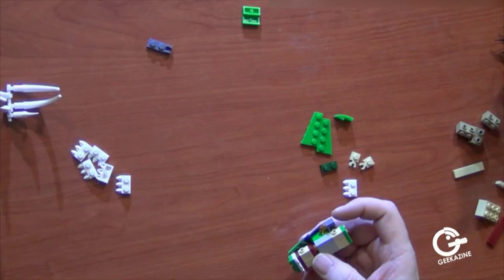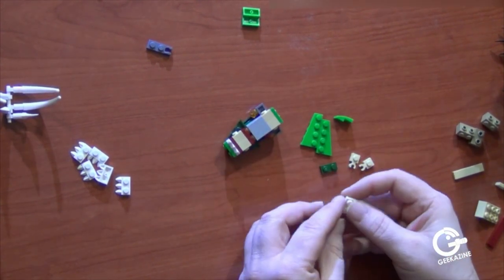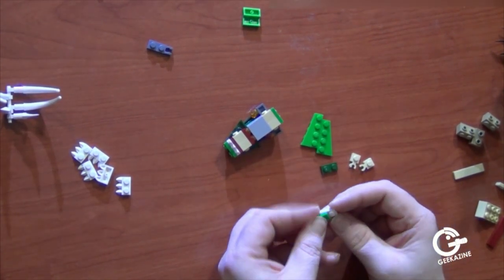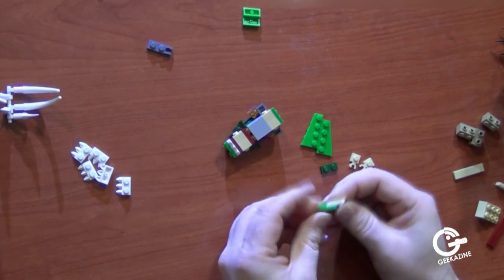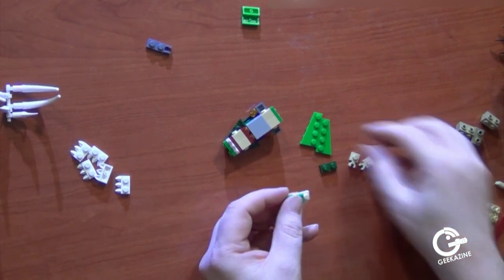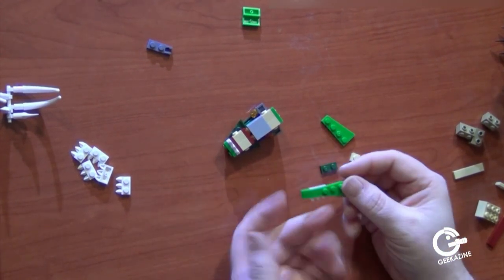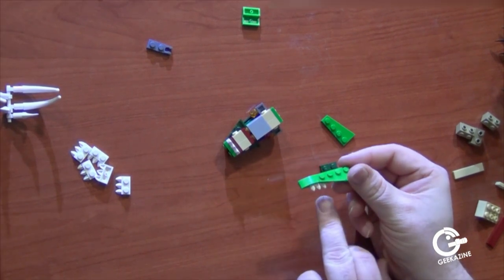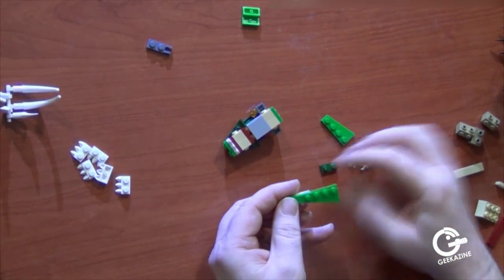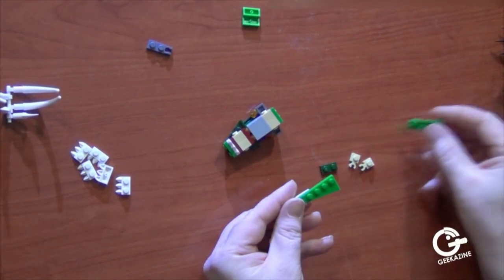and then we'll go back over here. Flip this over, and then set that aside. Take one of the sets of teeth. I'm assuming they're teeth. They look like teeth now. We'll put one of the tiered tile on the left side, if the teeth are pointing at you. And then we'll take the angled one, and notice how it's going out. If the teeth tongs are pointed at you, then this would be on the left side and this would be on the right side with it going outwards, not the other way around. Because it's not going this way. As you can see right there, it's going this way.